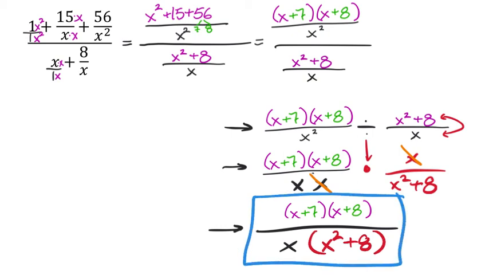So I'm going to clarify this. I think the problems on the assignment would have a 1 right there, which, if it was, you would have just had an x plus 8 right here. And then you would have also made this a phantom 1. You would have been left with something like that. But that's not the way this one played out. But do expect to see something like that on the assignment.